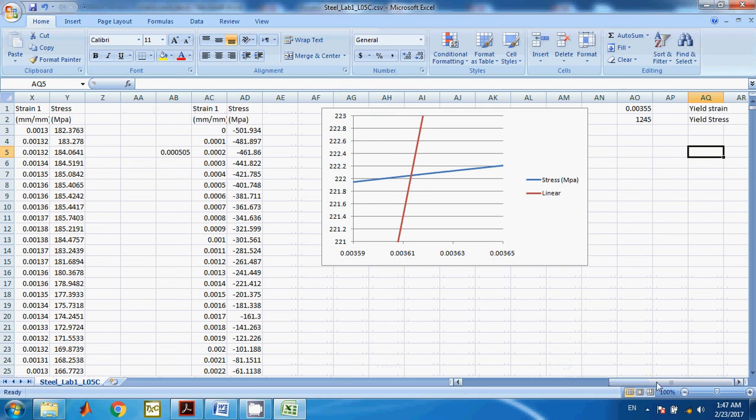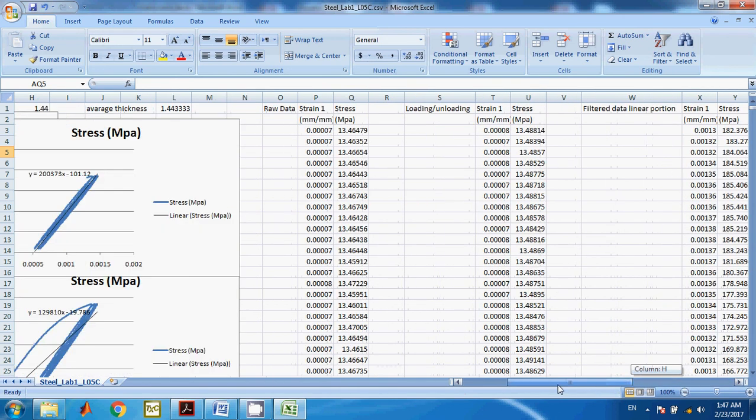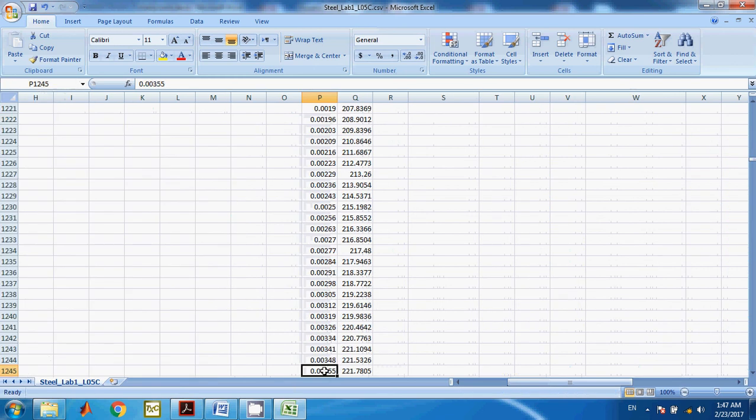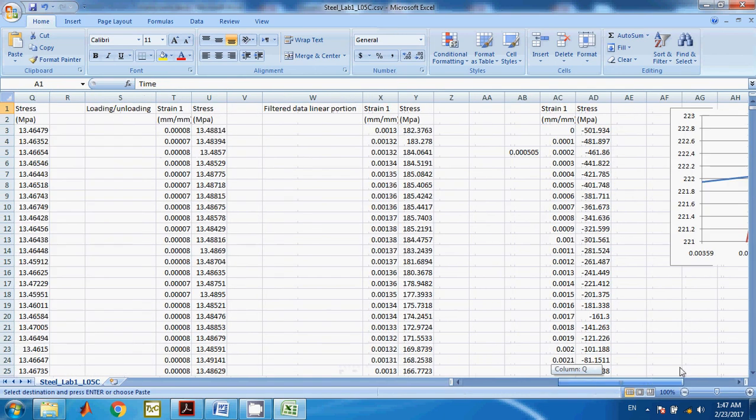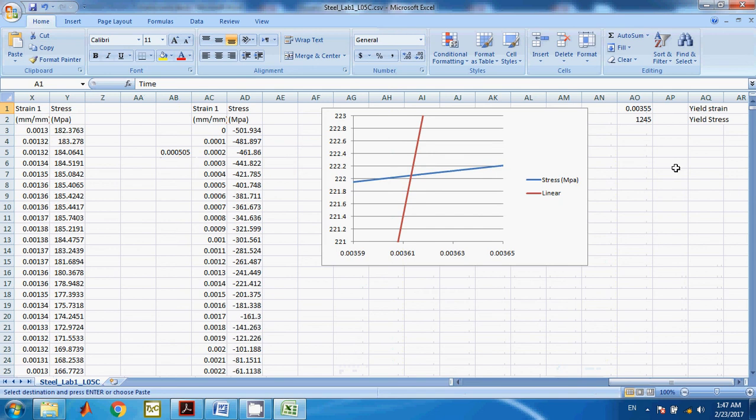It didn't copy. 1245, and then I'll copy, come here, and paste them there.